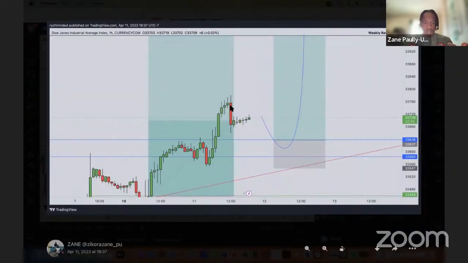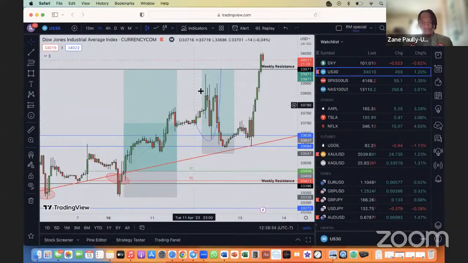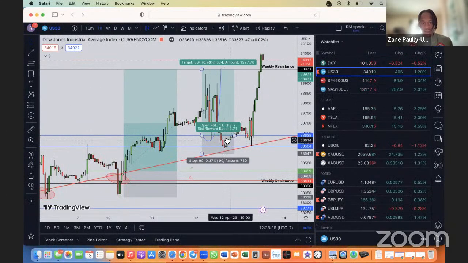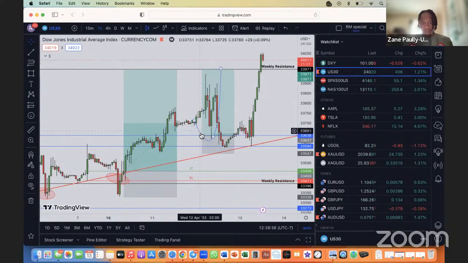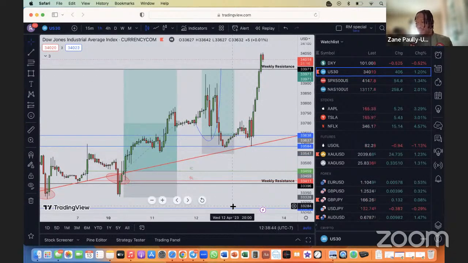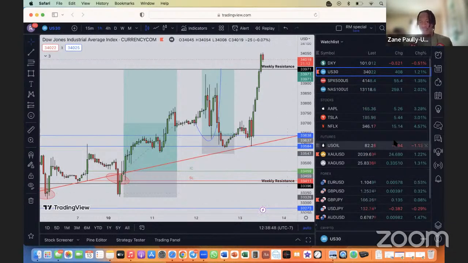I had price come and I said I wanted to see price come to this price level, 33,638, between 33,638 and 33,584 to continue that bullish momentum. And what exactly did it do? It came exactly to that area that we're looking for it to happen. As you can see, my markup is still there, and it did exactly that. And the week is not even over yet. The week is literally not over yet.